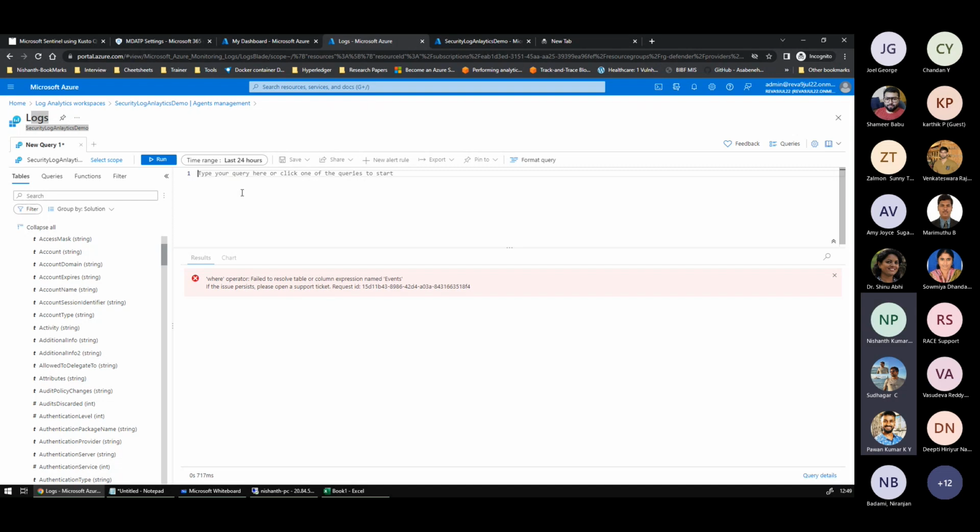Let's assume SOC only. Our interest is SOC. Here you will look into those events, and those events you will try to analyze whether it is a true positive or false positive, and basis that you will act. That means your responsibility is to do log analysis, correct? Yeah. Now, if your responsibility is to do log analysis, how will you do log analysis? That means you should know how to filter each and every log.